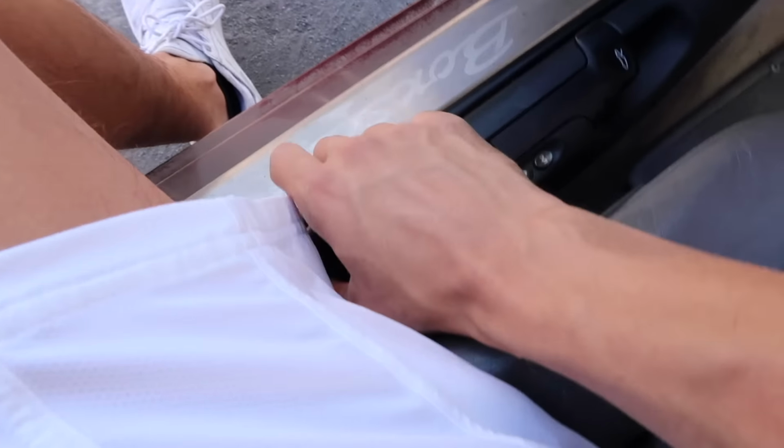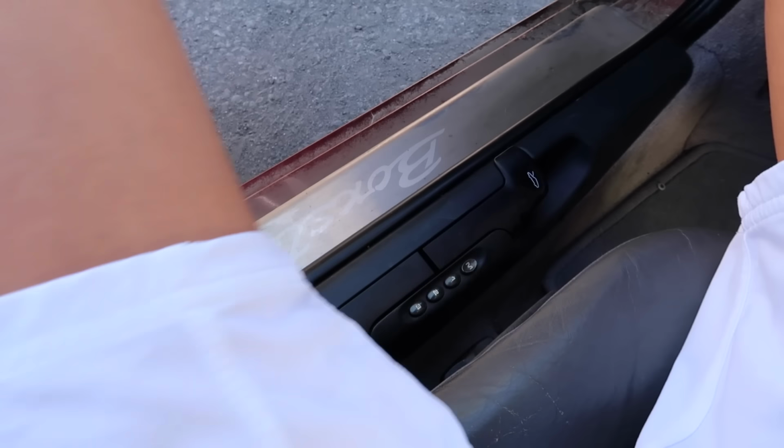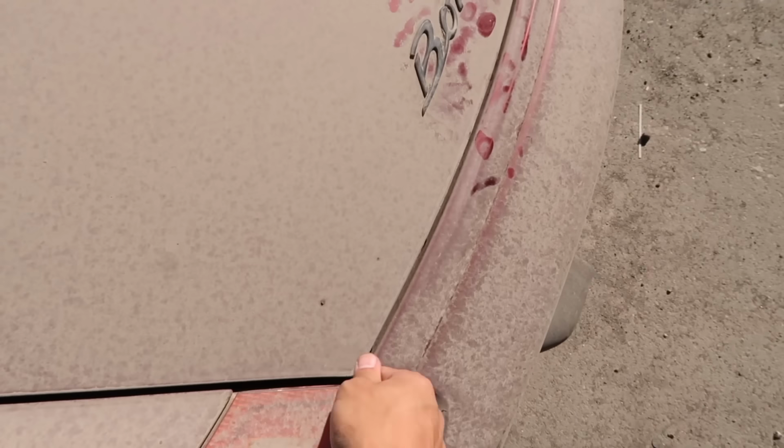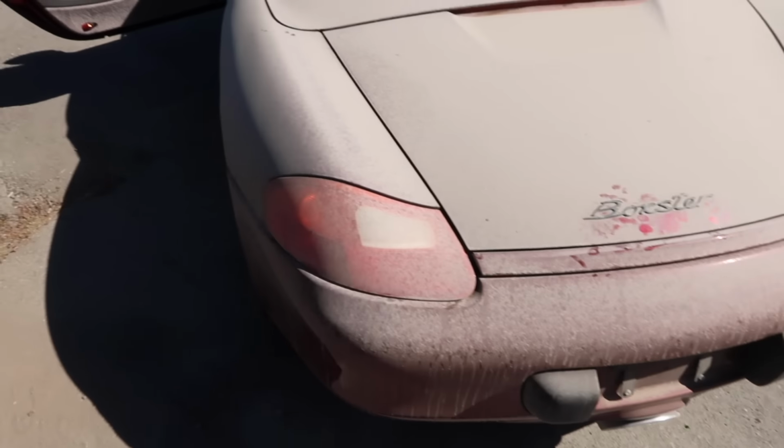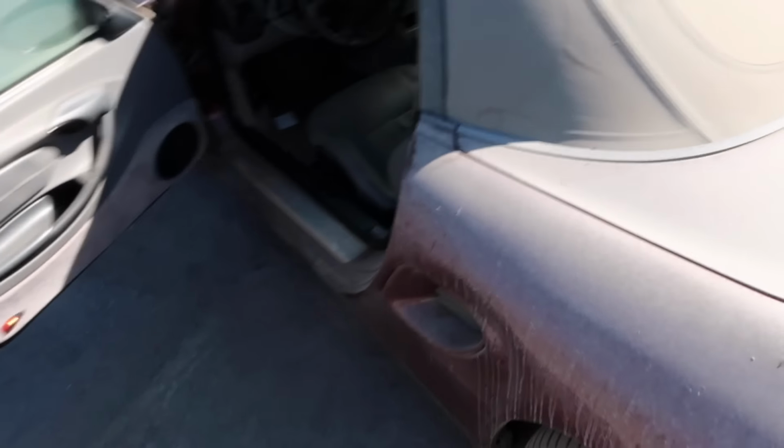But I can't get the stupid engine cover open because this won't work. So I don't know how to get to the rear trunk because it's stuck shut. I'm trying to check the engine oil level and stuff, but I can't. What do you guys think about this noise? I don't really care at this point. The fact that the thing runs, not my biggest concern, this little noise. Hopefully it's something minor.